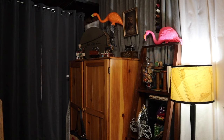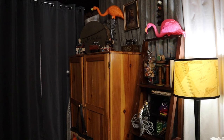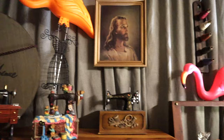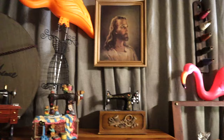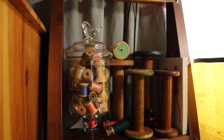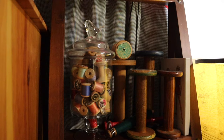This is the darkest corner of my sewing room. You come in through this curtain and you have the armoire — on the other side is a broom, a dustpan, and my ironing board. If you've seen my fabric sorting video you've already seen this armoire, but I have bolts of fabric stored in there. Up above I've got things that are meaningful to us: my main squeeze Vincent Van Flamingo and above that is an antique spool holder. On the top shelf I've got a glass dish full of wooden spools — you cannot use that thread, it's rotten, but it sure looks pretty in the jar.